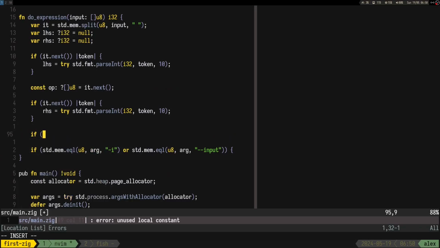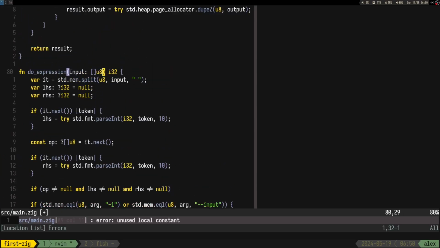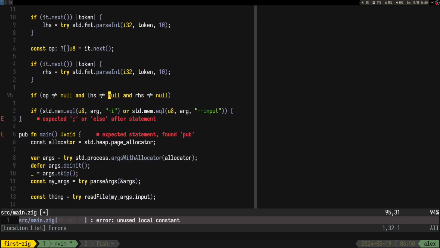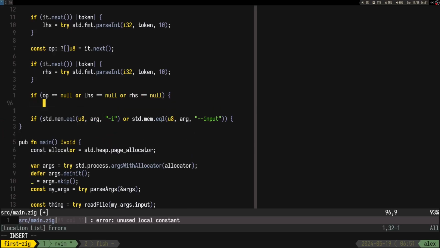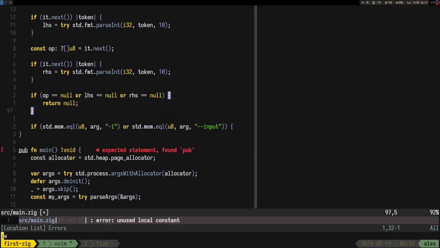I guess if OP is not equal to null and left hand side is not null and right hand side is not null, let's say this returns optional, then let's return early, and then let's do if OP is equal to plus.